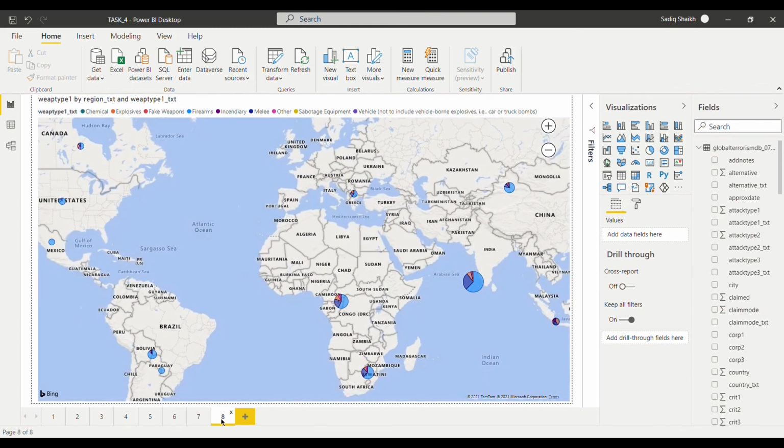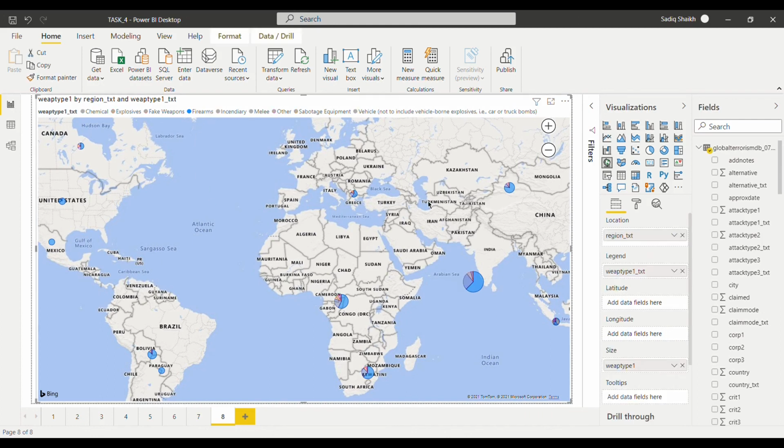And the last thing is the weapons used in these areas. As you can see, the weapon used is most probably firearms, which is used in the majority of the areas. Then after this comes the purple color ones. This is the vehicle attack. Most probably this vehicle attack has been done. If we click over explosive, we can see explosives have been used in these few areas. So this was all about the analysis of the terrorism attacks.